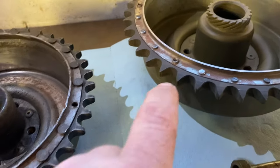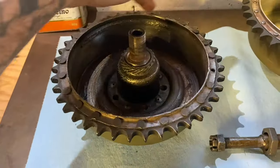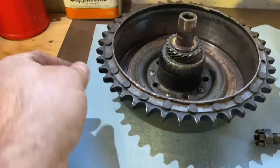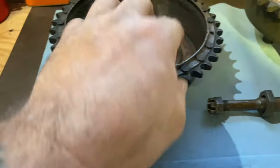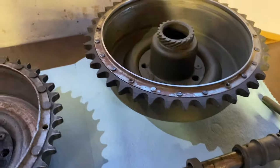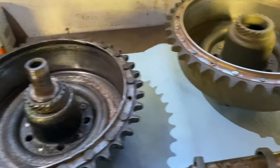A lot cleaner. Then you look at the dust ring. This is this piece here. So this goes around and you can see it's split over here. It's bent. You want to have this really nice and smooth like this one so that it doesn't rub on your backing plate and just make noise.